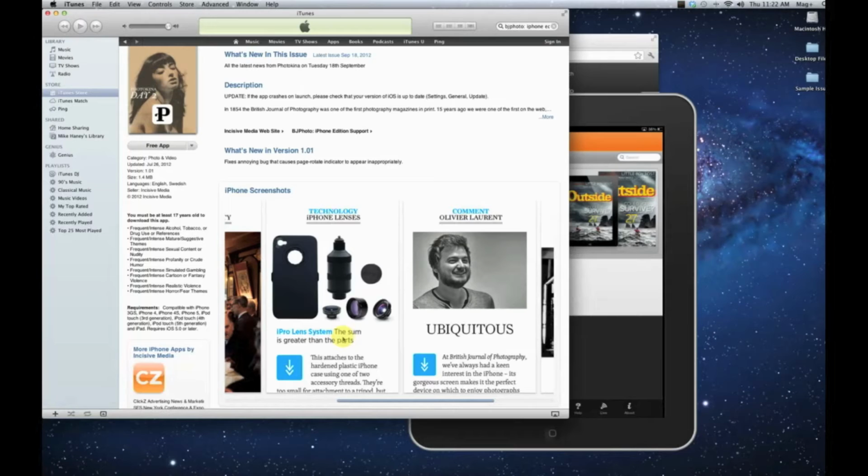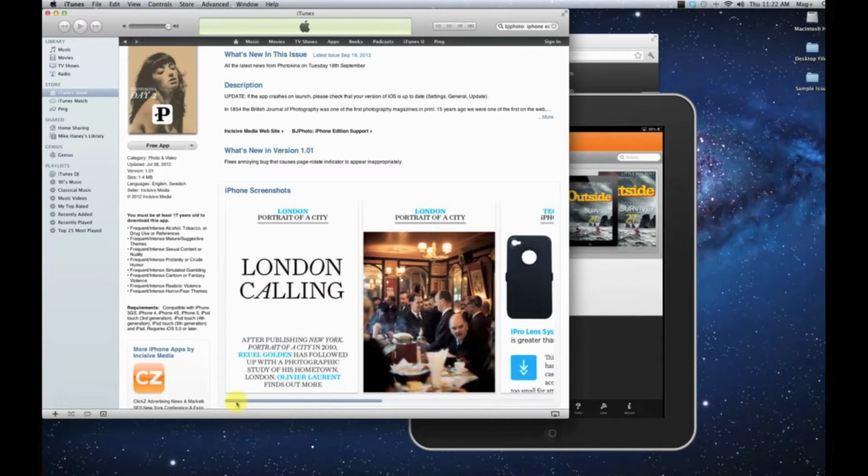So go check out BJP's iPhone app. It's free. There's a bunch of free issues out there that you can look through, and I think it's a really good example of a way to think through the content that you have and how it should work in the mobile space. Now, it's worth noting for these guys that they didn't just take and redesign the text and the images here to work in the small space.